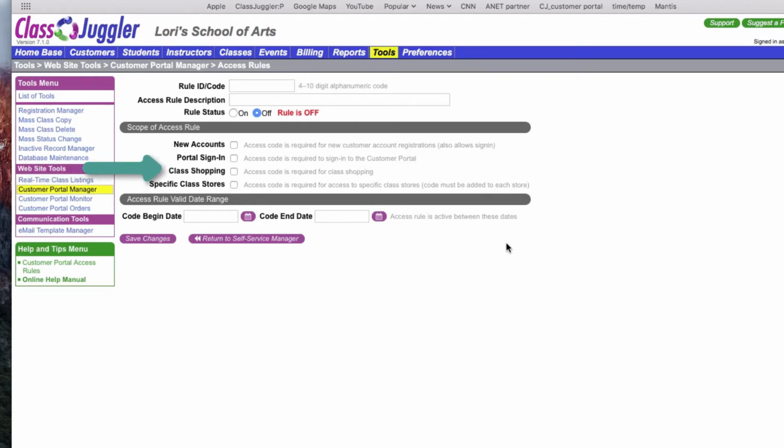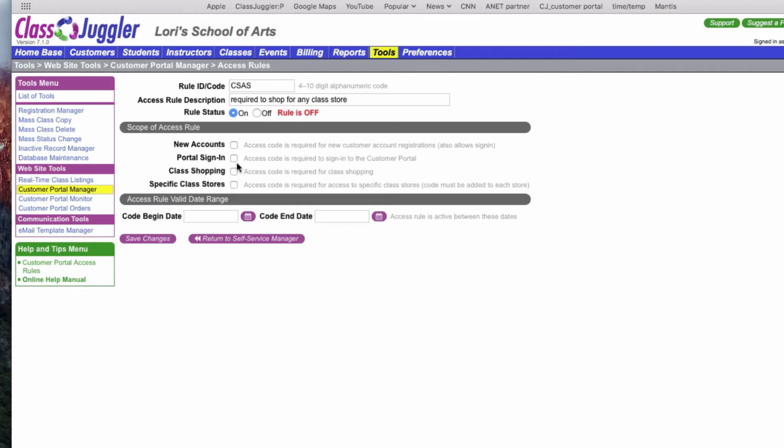The final type of access rule is the class shopping rule. Here a code is required before the user can gain access to any class store. So my rule ID is going to be CSAS. My description is going to be required to shop for any class store.